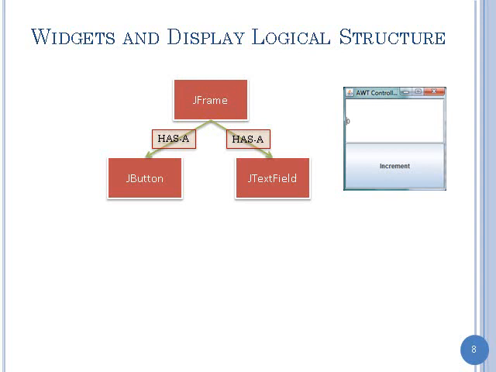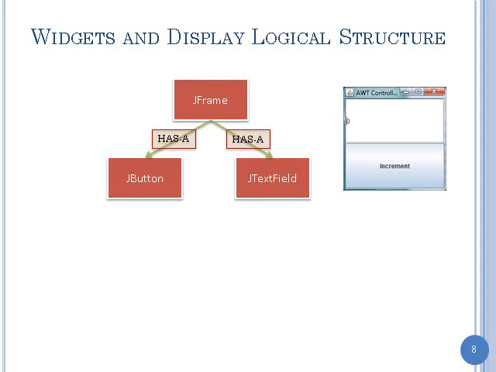So is increment button, the button press, is that input or output? Input. Who handles input? So the controller has to somehow know about the increment button being pressed. Okay? So this is an input widget. You can have widgets that are both input and output, or just pure output. Okay? So the increment button is, and then who updates this text field then? This is input or output? Output. And who will update the output? Okay? So this is an output widget. Okay, that's clear.